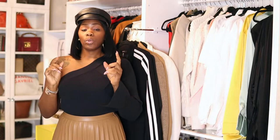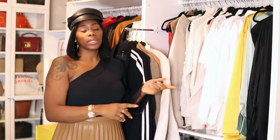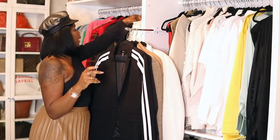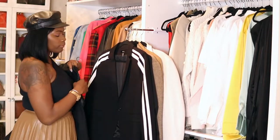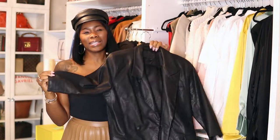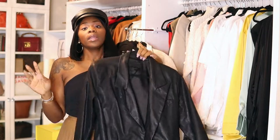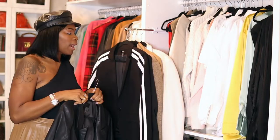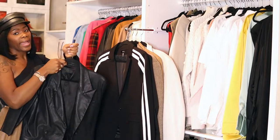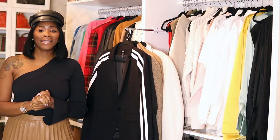One blazer I am going to get because one of these — which is this one — I really like it a lot and I want to get a black one. I have a black leather blazer but I got the sleeves cropped because the sleeves weren't where I needed them to be and there wasn't enough to bring down. You guys know I'm tall so I got the sleeves cropped. So I'm just going to get one more blazer in black leather and then I should be good. Let's get started.